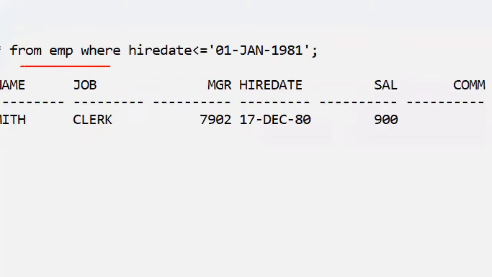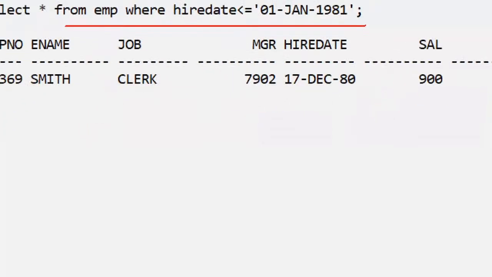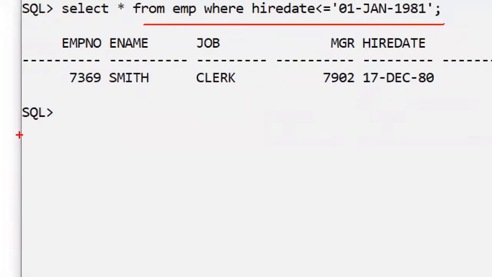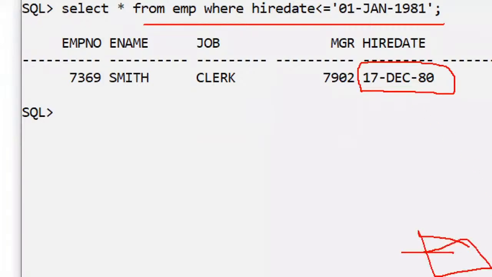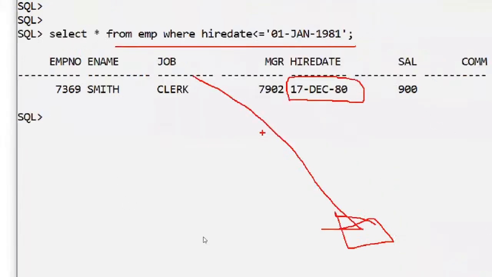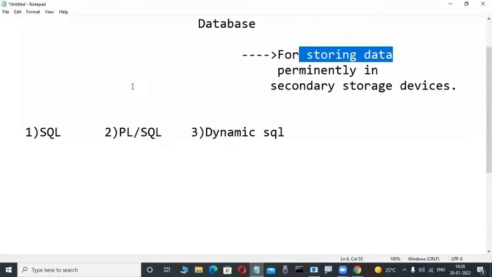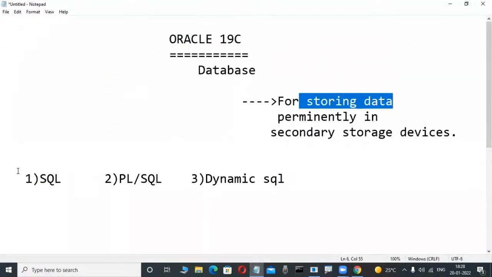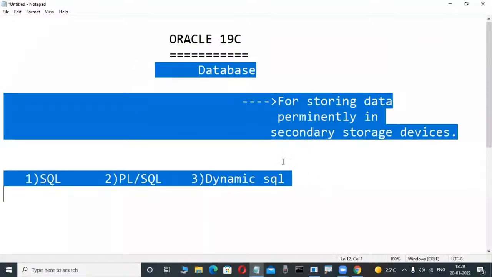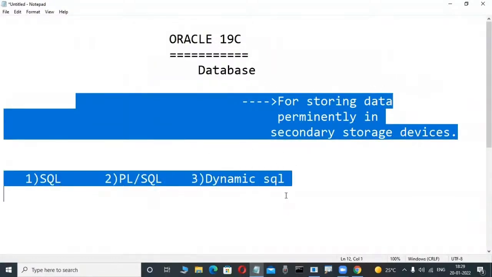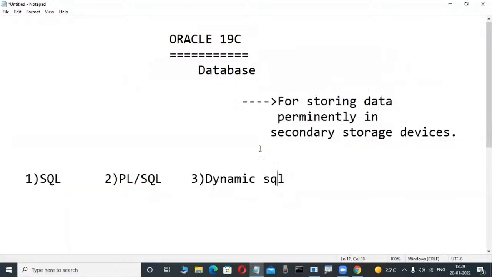With a single line of code in a query, the employees who joined before 1981 are automatically retrieved from the database. That's why efficient data retrieval is most powerful. How do you achieve it? It is only possible through these databases and through these languages.